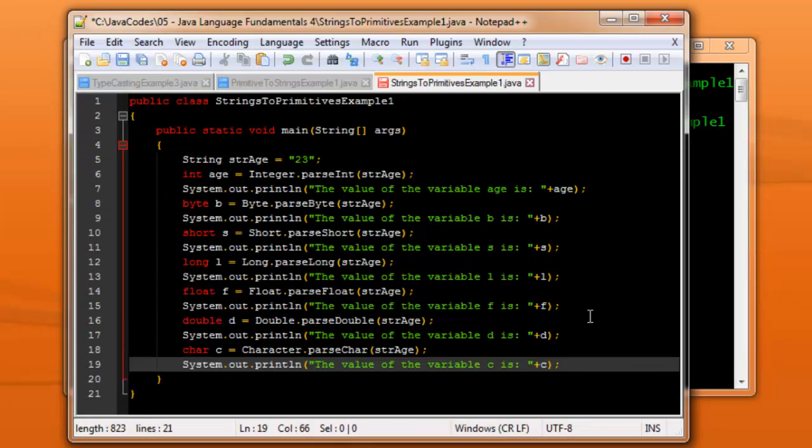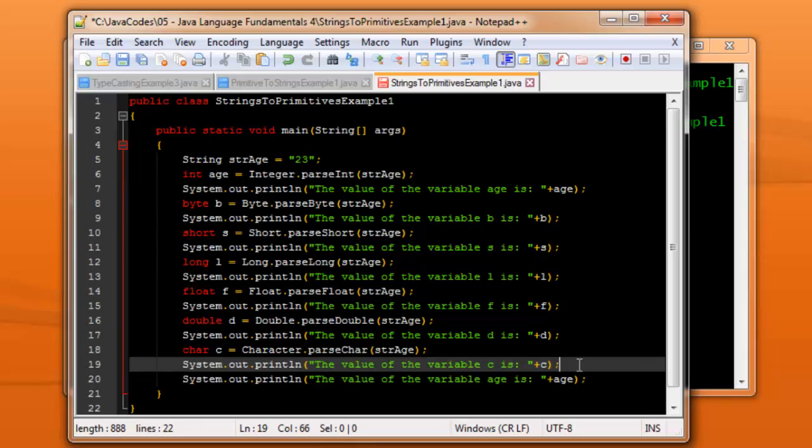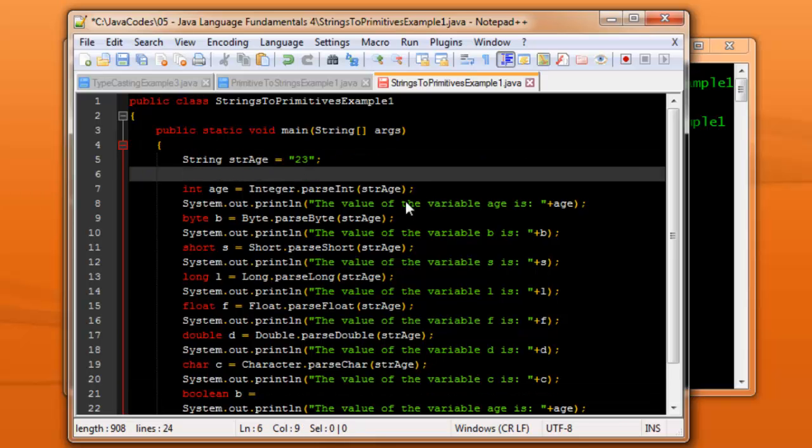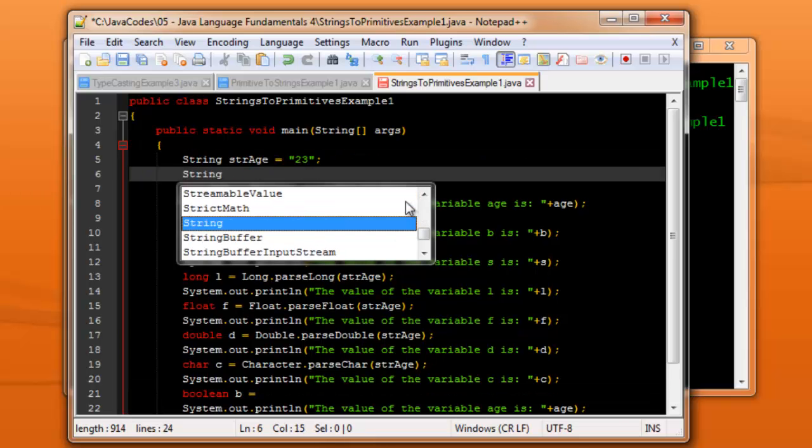And finally, last but not least, boolean. The problem here now is that we won't be able to convert 23 into a boolean. So let's declare some strings.